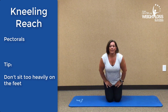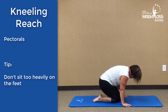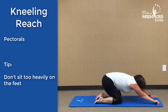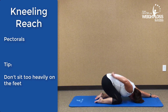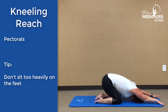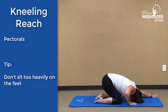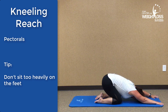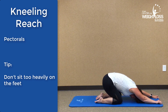Our next stretch is the kneeling reach. Come down as comfortable as you are. If your knees hurt as you lean back, you can stagger them out hip width apart. Reach yourself forward — it's very much like a child's pose. Let that head relax, let your ears fall between your arms, and reach those hands forward. You want to lengthen the lower spine by reaching your hands forward. This should feel really good. Slowly walk yourself back up, and on your second time you may be able to reach just a little bit further forward, really feeling that spine opening up.